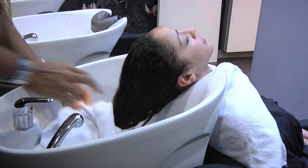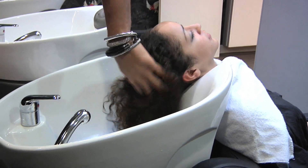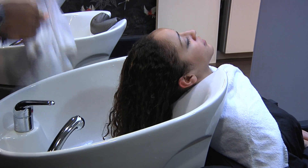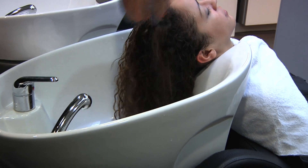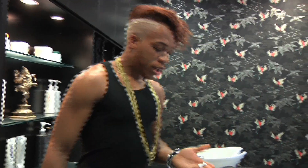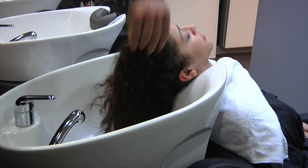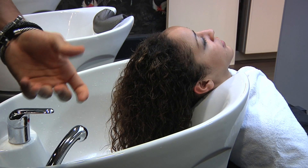I'm about to apply the conditioner now. Before I do, I'm just going to take some of the excess water from the hair — if you've got a really strong, intense conditioner and there's too much water in there, it's going to dilute the product. Conditioner works a lot better when the hair is semi-wet and semi-dry, so towel dry before you apply. You just literally pat the hair dry and squeeze it down. Then I'm just shaking the hair to give it some air so I can apply the conditioner quite well. You only need about this amount — a lot of people think the more you put on, the better result you're going to get, but I'm going to show you how to apply this amount through the circumference of this fabulous head of hair.